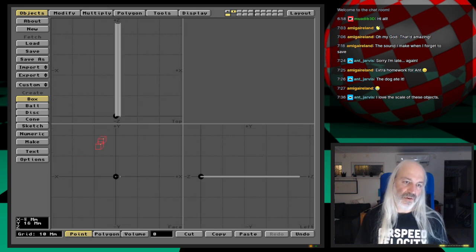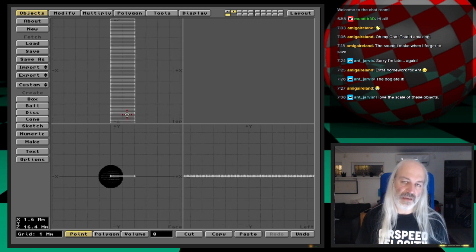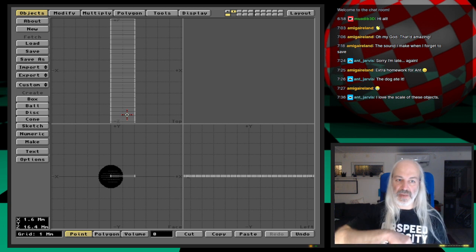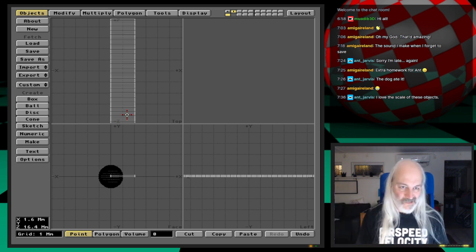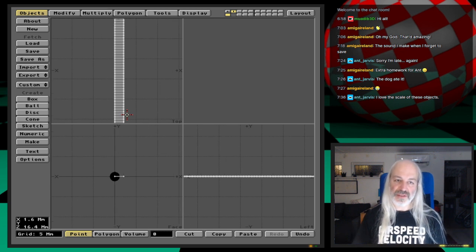So now you will wonder, why did we make a plank instead of making a disc? That's a very good question. The answer is that this plank is going to be transformed into a ring.